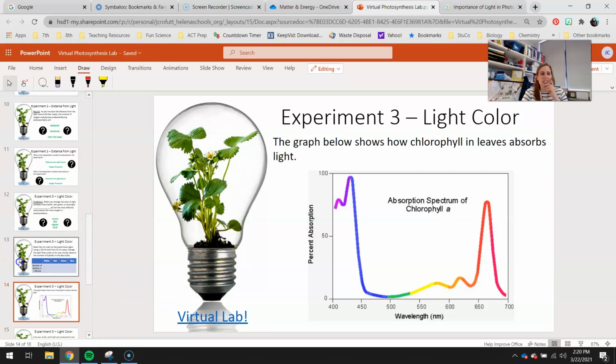And then after you collect your data for this, I want you guys to take a look at this graph. Okay, so this graph shows us how chlorophyll in leaves absorbs light. So on your y-axis here, you have your percent absorption. So if we're absorbing a lot of light, generally we should be doing a lot of photosynthesis. You can see of the light that hits that, this color is almost 100% absorption, versus down here we have our spectrum. It shows us our different wavelengths based on the color here. You can see which lights are most effective and which are most absorbed in a plant or in chlorophyll found in the plant leaves.